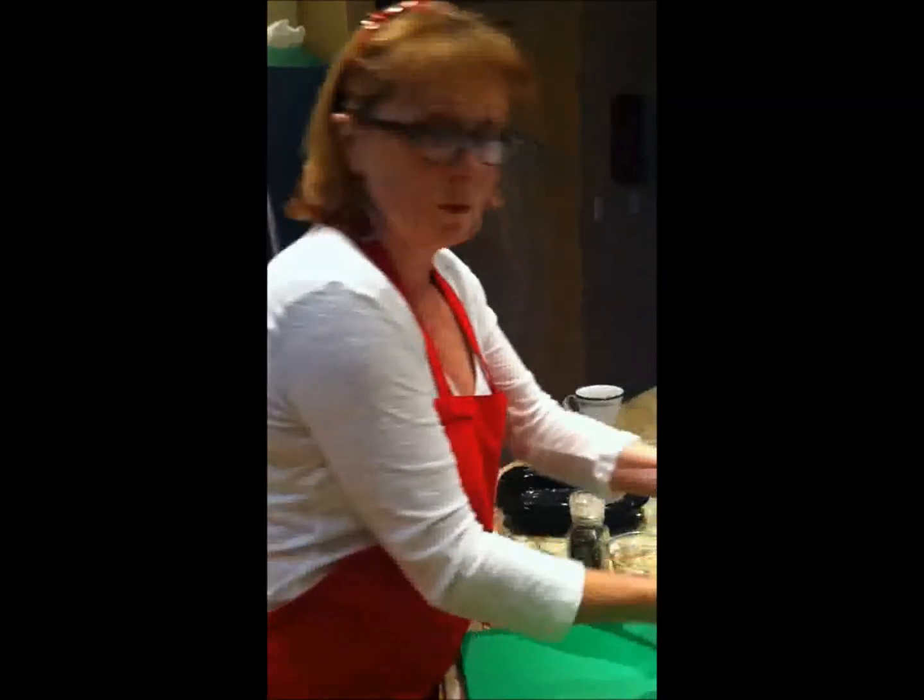To that, you want to add a mirepoix. Now a mirepoix is just a classical French term for onions, carrots, and celery. And the usual ratio is 2 to 1 to 1. So if it's 2 cups of onions, it's 1 cup of celery and 1 cup of carrots. And you combine them in your stock to make this luscious, beautiful aroma.